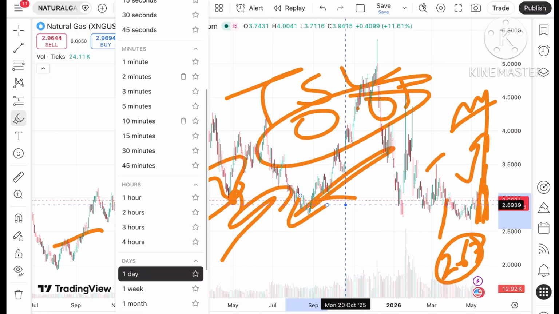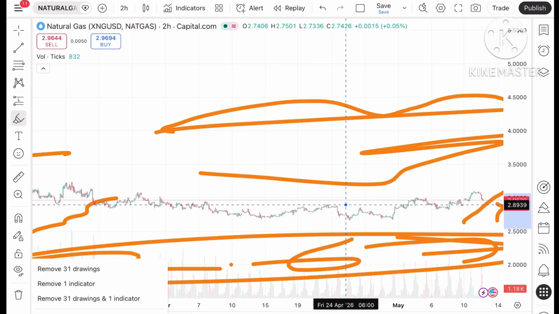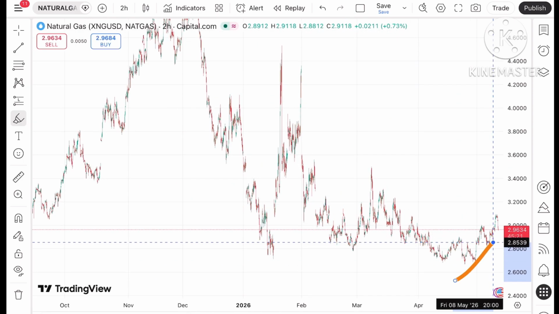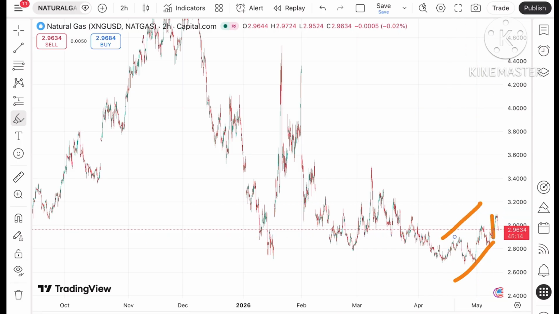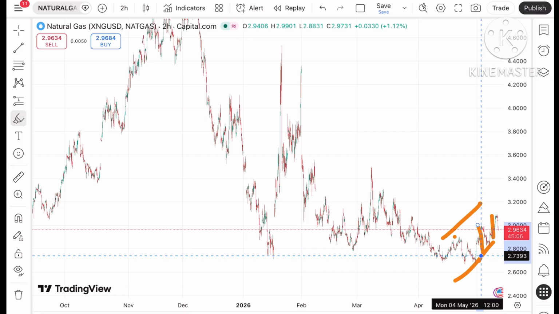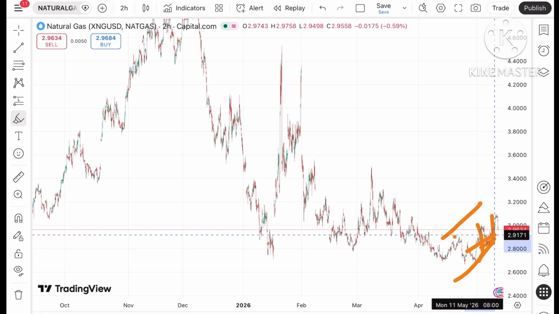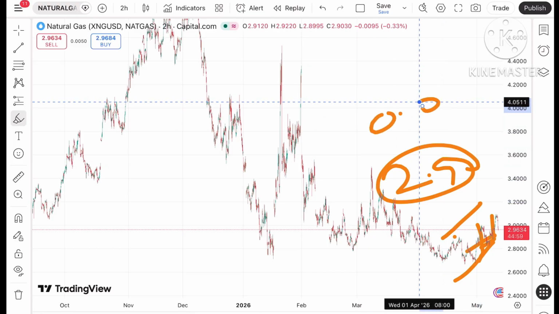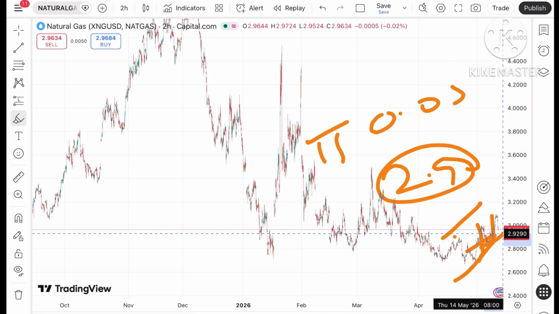Looking at a lower time frame, you can understand how the price is moving on the 2 hour chart. On the 2 hour chart, the price was making an upside and then came down. If it touches a level of $2.9, the probability can be high that the price will start bouncing from that level. If it doesn't bounce back, it will touch 2.77, and then a further fall can be seen. So trail your SL by $0.05 if it starts going below $2.90. But if it keeps rising above this level, the probability of going towards $3 can be seen.